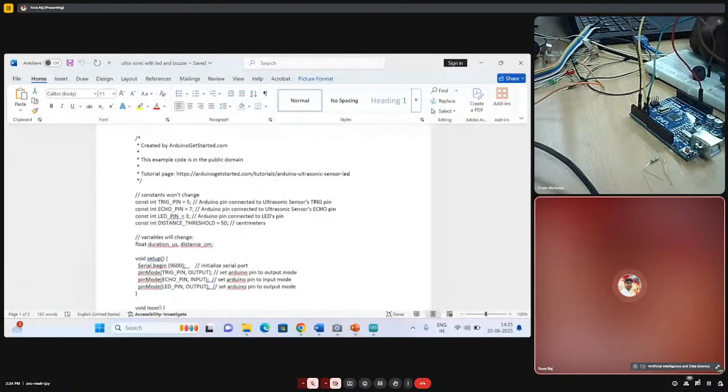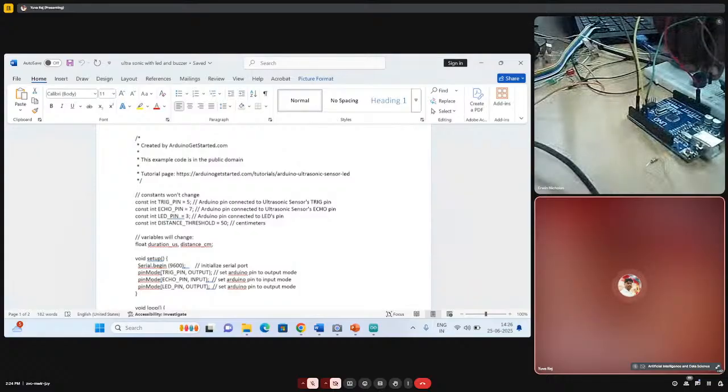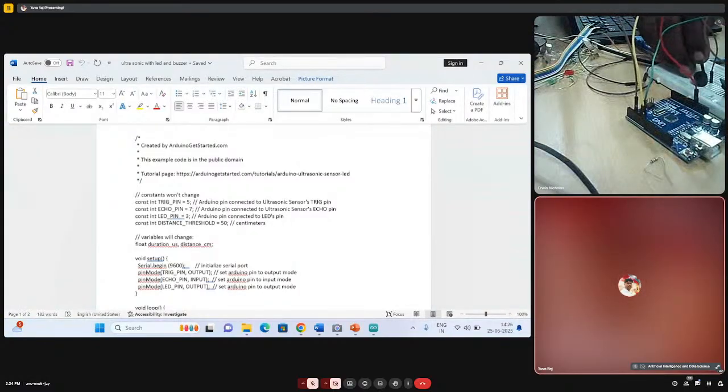First one is connected to plus VCC. Second one is trigger, 5, and then third one is echo. Echo will be connected to 7, and the last pin is connected to ground. And then you have the two terminals in the buzzer: one is positive, another one is negative.